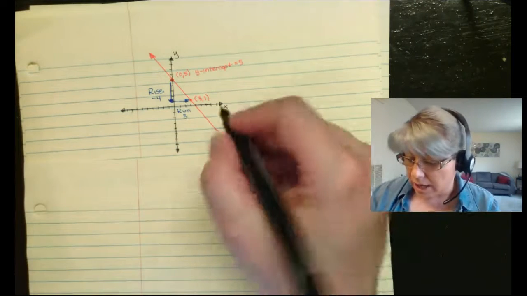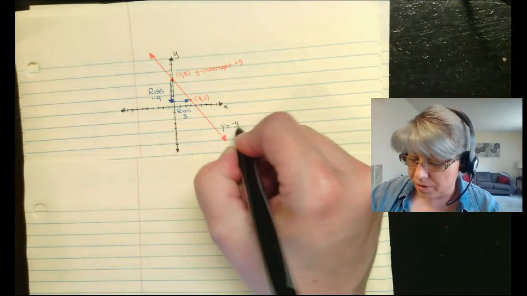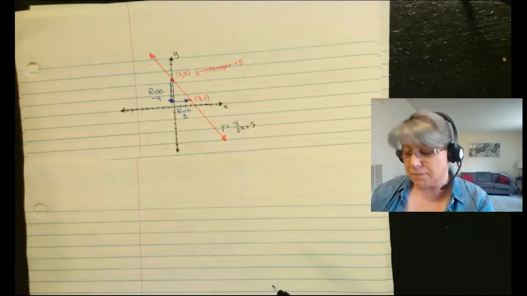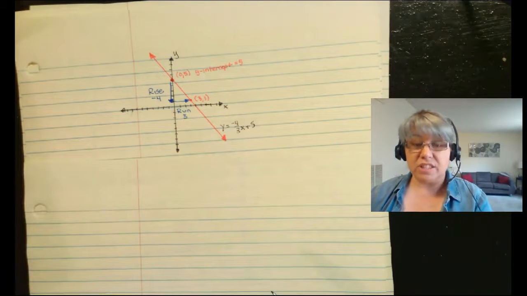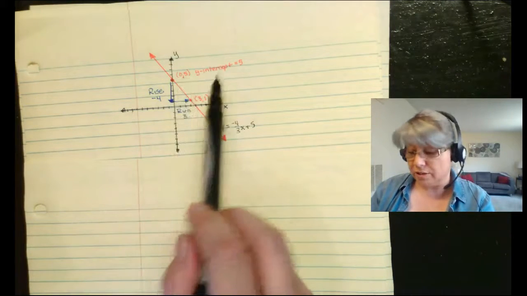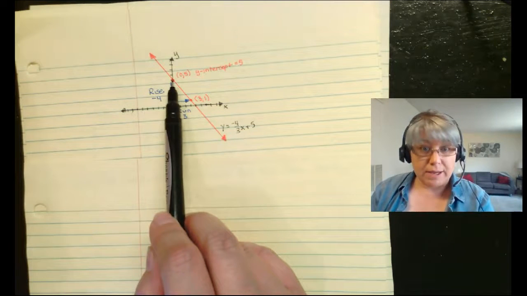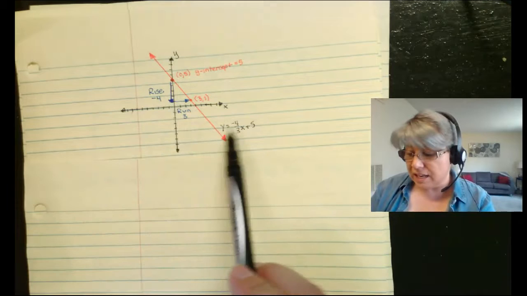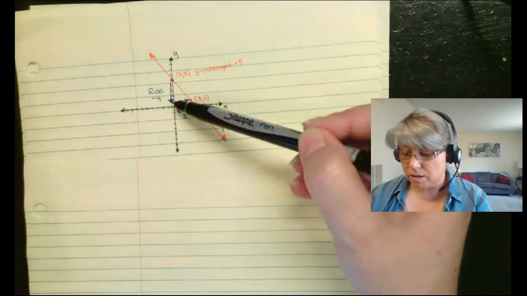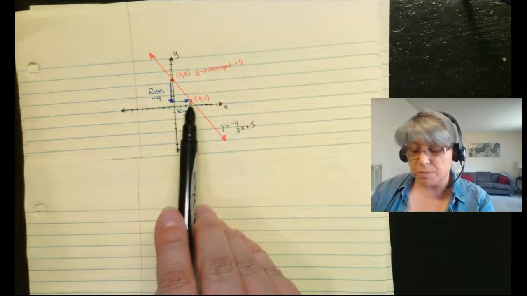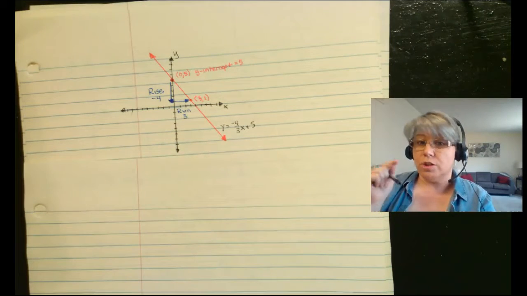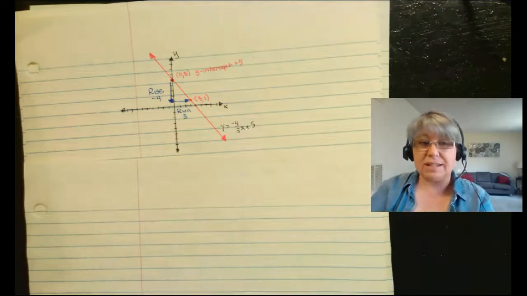When we graph our line of y equals -4/3 x plus 5, we can utilize what we know about the intercept. We can utilize what we know about the slope. The intercept is at the point (0, 5). The y-intercept is 5, so (0, 5) is one point. Using the slope, which is a -4 in the rise and a 3 in the run, I'm going to go down 4 and over to the right 3. There's my next point at (3, 1). And in essence connect the dots. So using the slope, using the intercept, we can graph a line pretty simply.